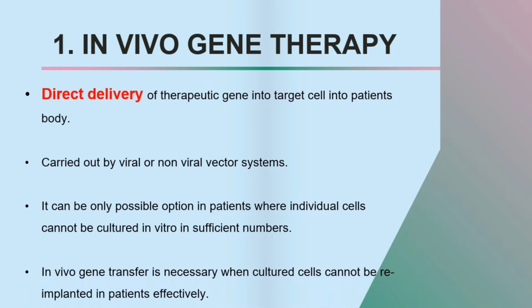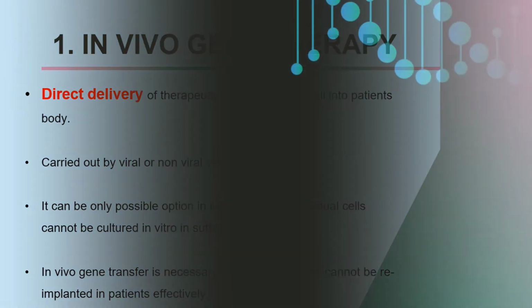And it is also carried out by viral or non-viral vector systems, and it can be the only possible option in patients where individual cells cannot be cultured in vitro in sufficient numbers. And lastly, in vivo gene transfer is necessary when cultured cells cannot be reimplanted in patients effectively.